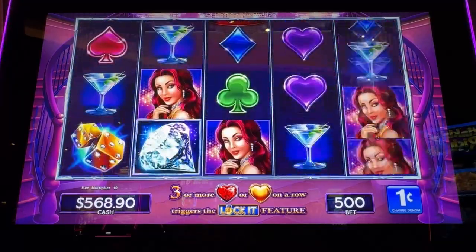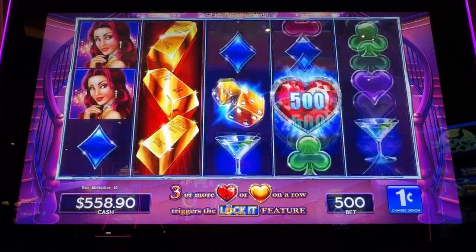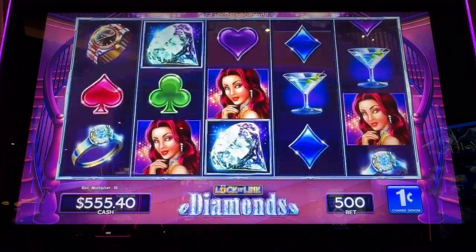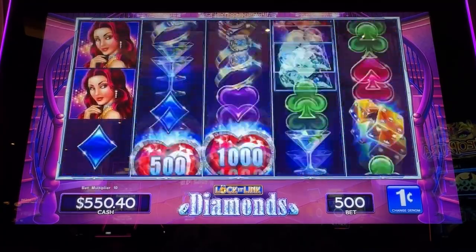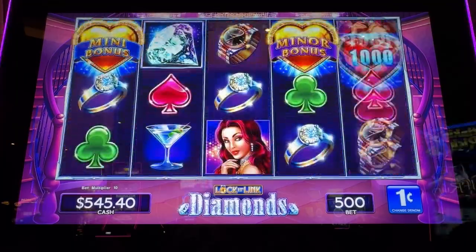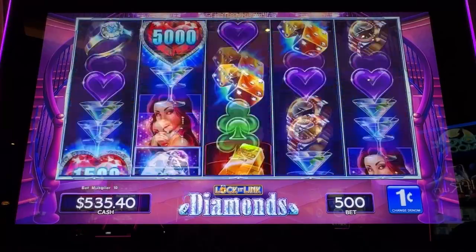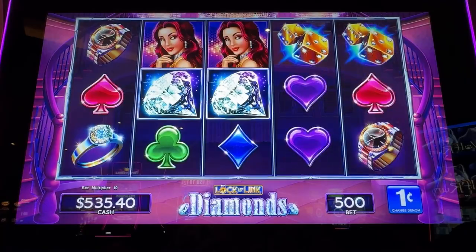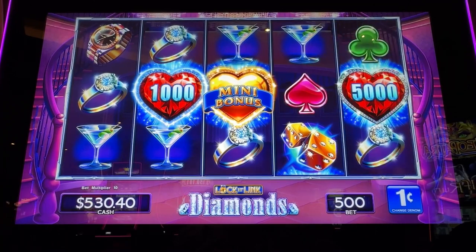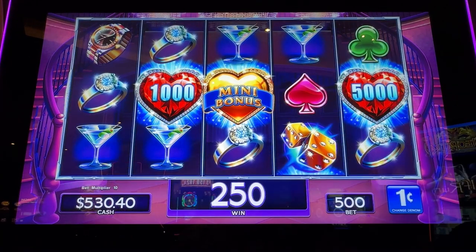Lock it link. And the gold bars are wild. Ooh, we needed one more diamond. $50. The mini is $10, and that's $10.